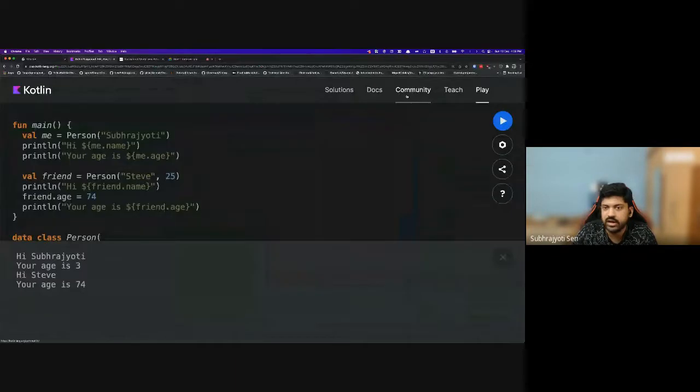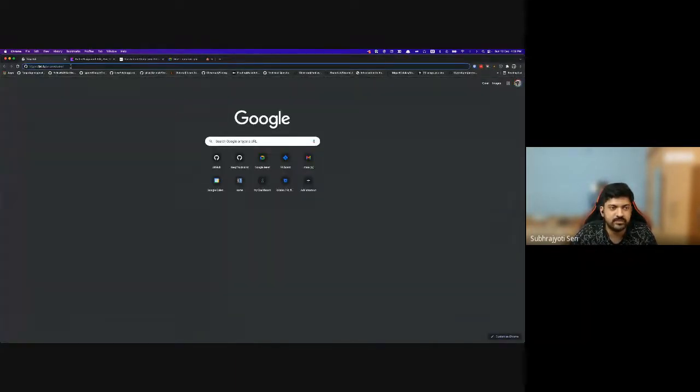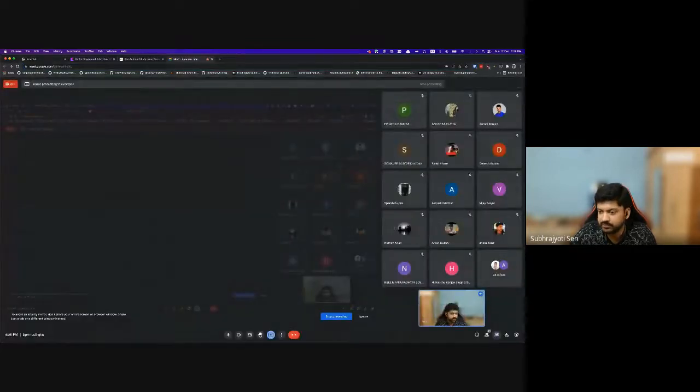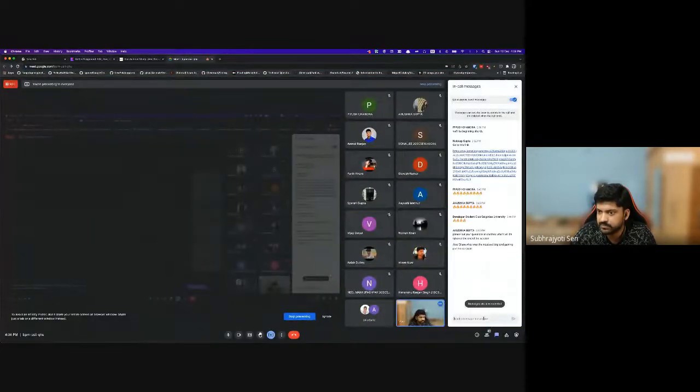You can head over to your browser, go to this URL, bit.ly/Android cake. I'll share this on Google Meet as well. So you can just go to the same link.